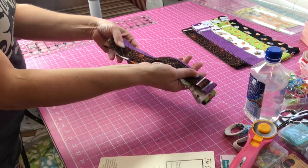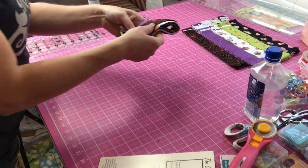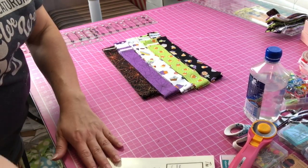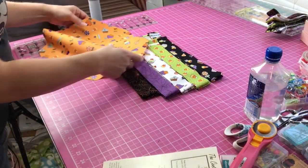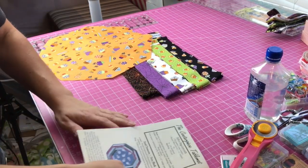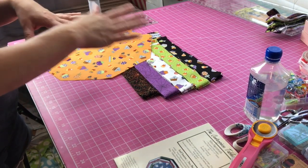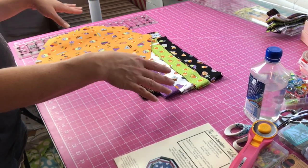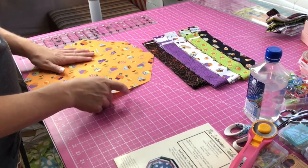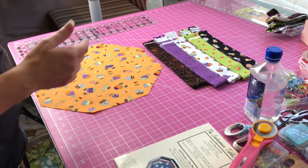Okay, so this extra, I'm just going to put to the side just in case, you never know. And now we have all of our strips cut and we have our centerpiece, so we're ready to start. Okay. Now, what I'm going to do is work with each fabric as a long piece because you're going to be cutting them as you go, and that way you get the most use out of the fabric. That's what I think.